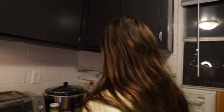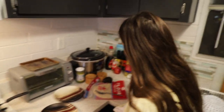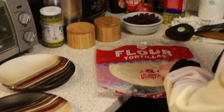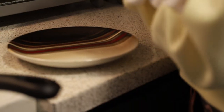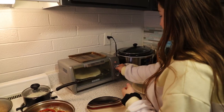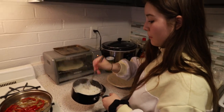Okay, we have all of our ingredients, and this space is very small. Oh man, there's so many things. So we're gonna take these 8-inch, no, that's not what it says. 8 10-inch burrito tortillas. Now you're just gonna pop them in the toaster oven. If you don't have one, then you're out of luck. And put it on warm, now we wait. I didn't even check the rice. Uh-oh, looks like we have perfect rice. What can I say? I'm a master of talents.